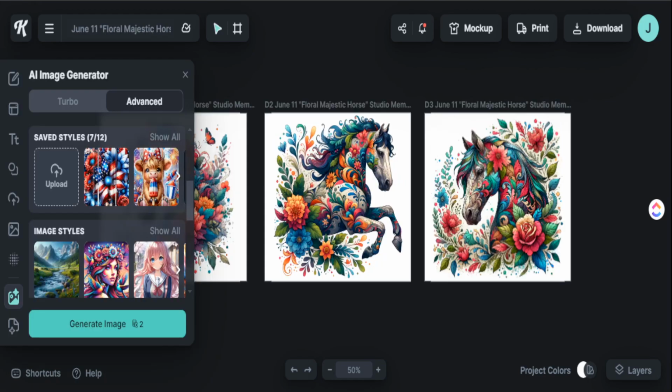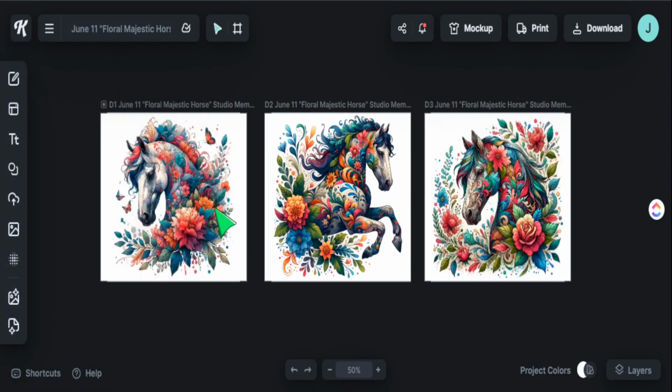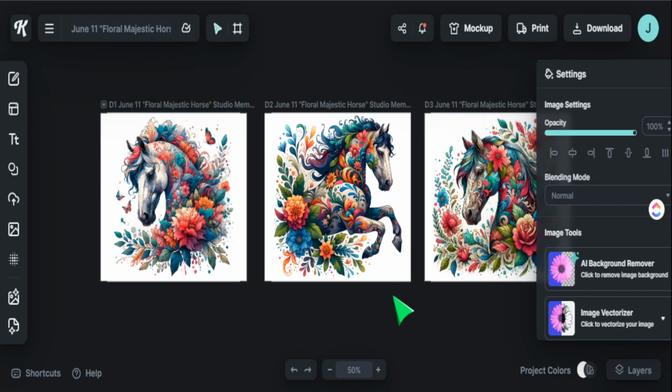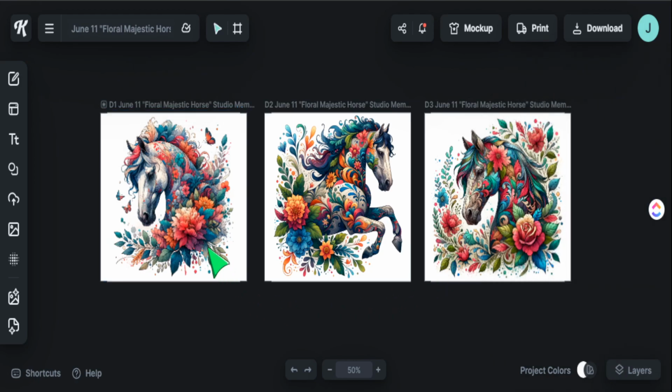All right, so here is the next product that we have created. As you can see, it really brings in the floral design here that came out extremely well. And of course, these things can be added to a Tumblr, to a t-shirt, or what have you. And of course, adding in more designs to it, even personalization to make it stand out even more. But as you can see, this looks extremely well. Again, following that top trending product, but of course, incorporating some different type of design trends, color styles into our AI product.